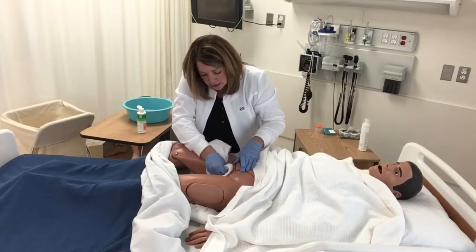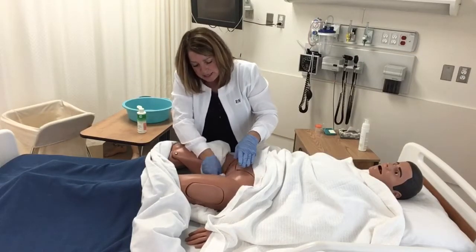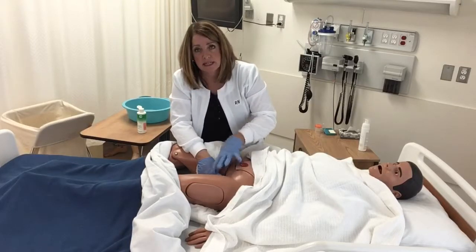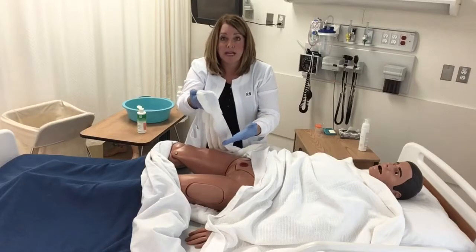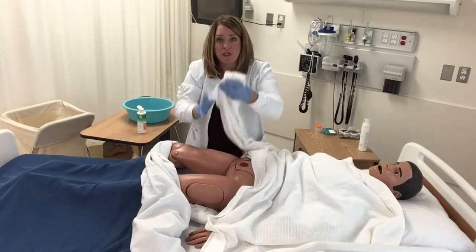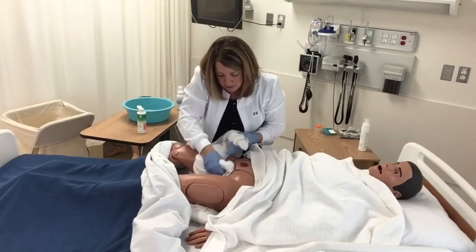So I'm just cleaning her in her groins. And if people are going to get sore, excoriated skin, it's going to be right around here. So you just need to have a really good look at that. That part of the towel obviously is no good, but this part's fine. So I'm going to use this to dry.